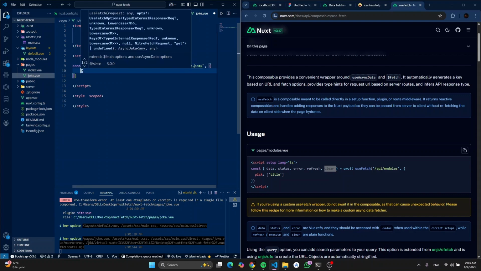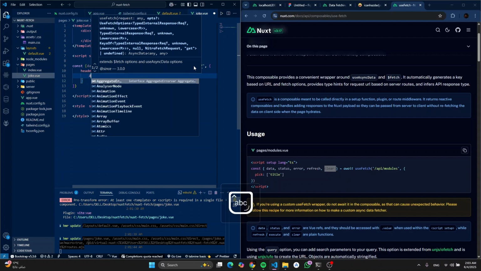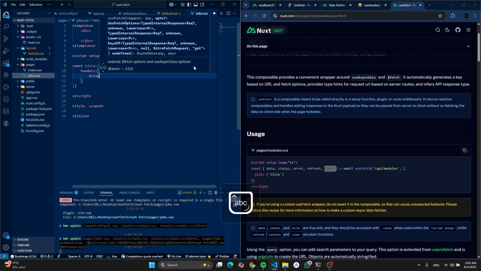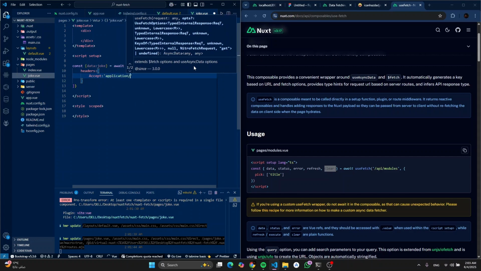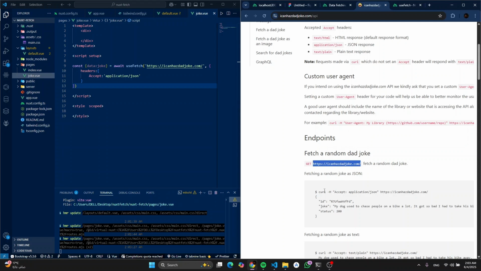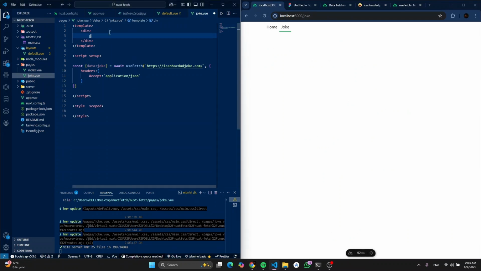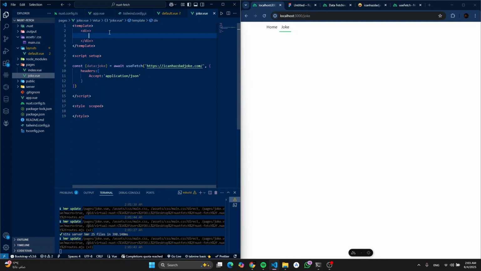And I should add a header, and this will be accept: application/JSON. Normally, you don't have to add these in useFetch because they are being added by default. But for some reason, I will add it here because if I don't, I will see an HTML, so that's why. So we will just add it for, you know, secure purposes.